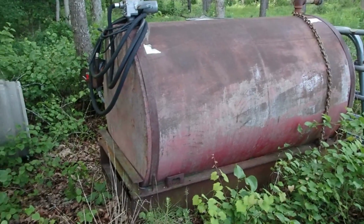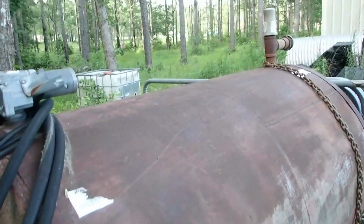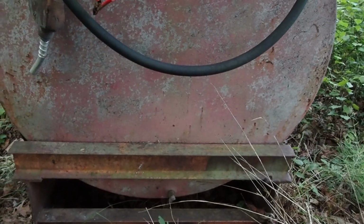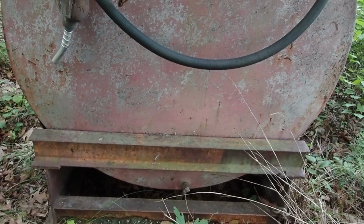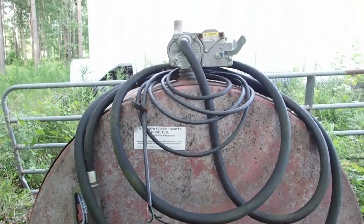down, I'm going to drag this out of the weeds and drain it out in case it's got any condensation in it. Shouldn't have anything as it's all sealed up, but I'm going to pull that drain valve out. It should be empty anyways, and even if there is any trash in there, let it run out and put it on the trailer and go get some fuel.